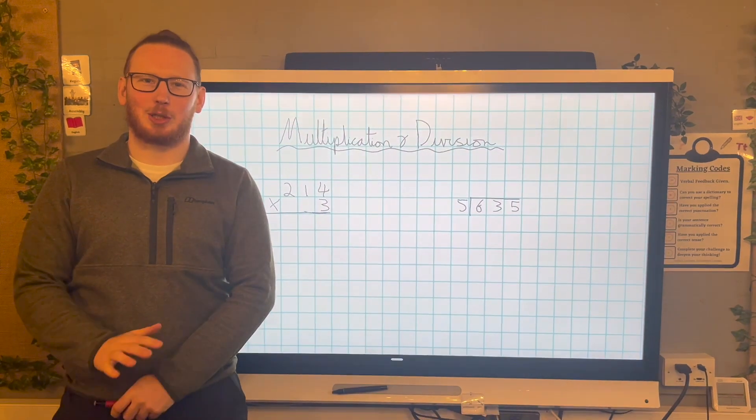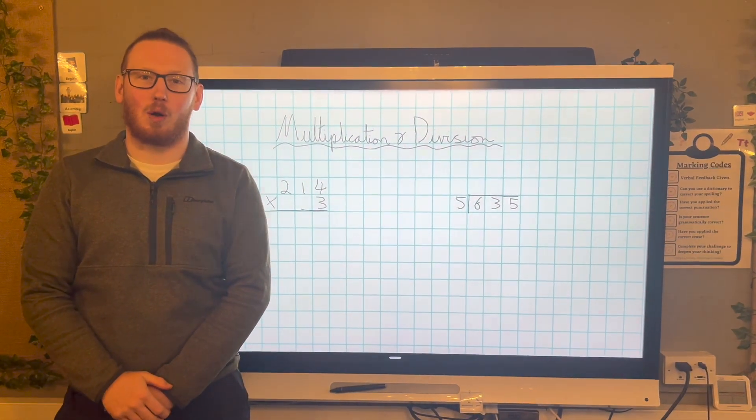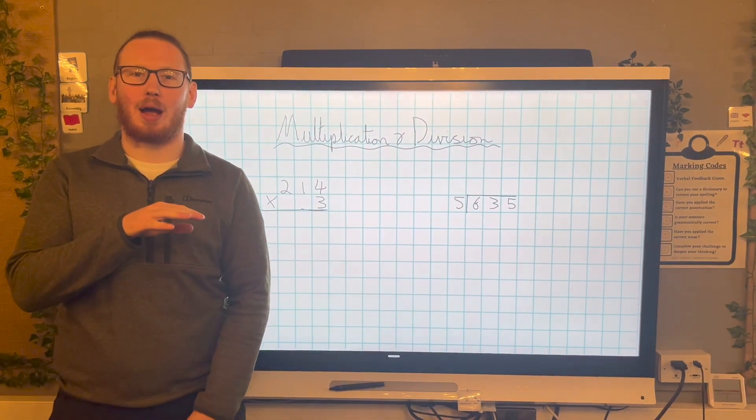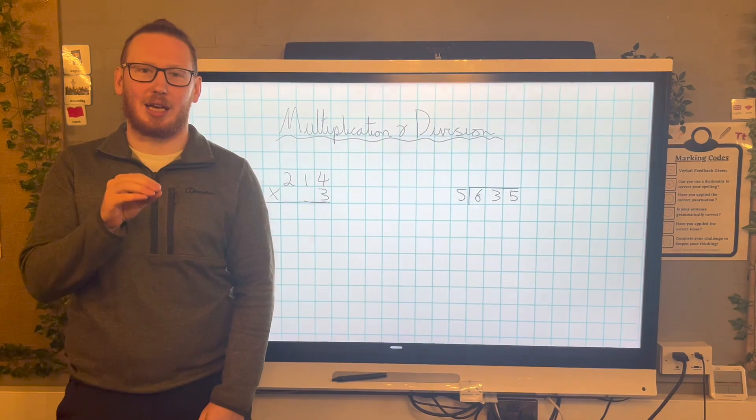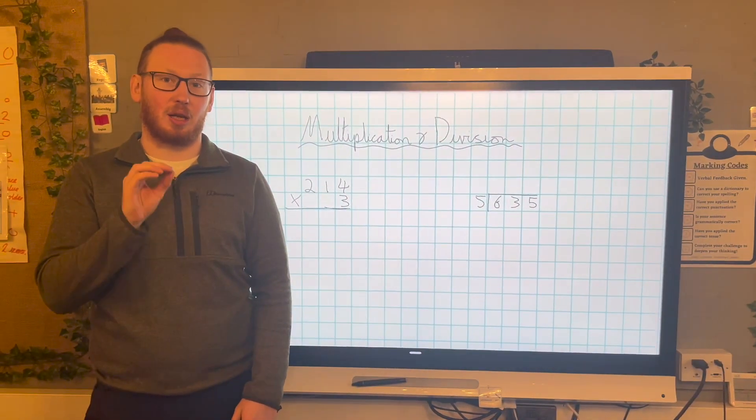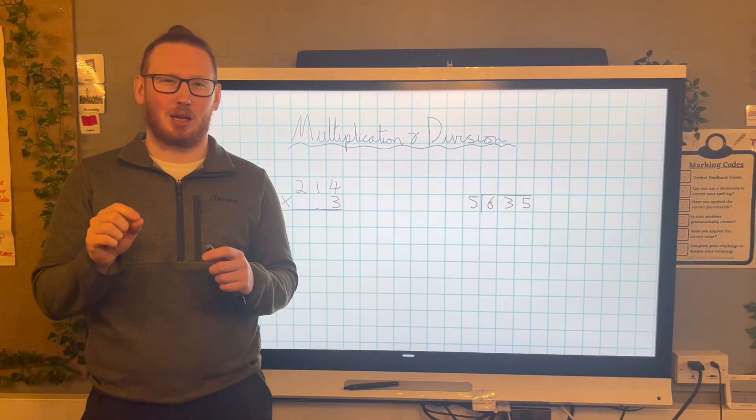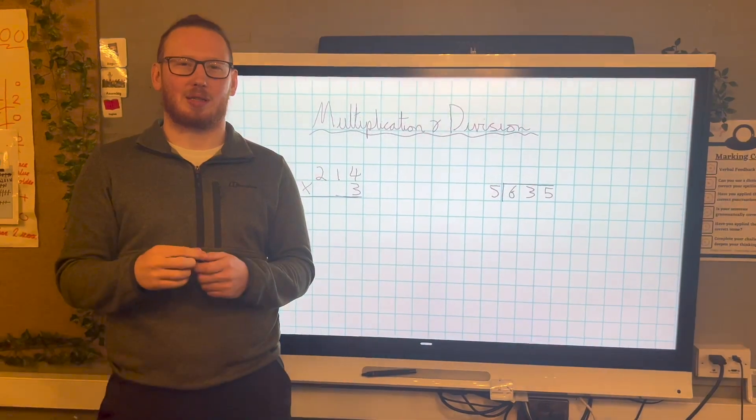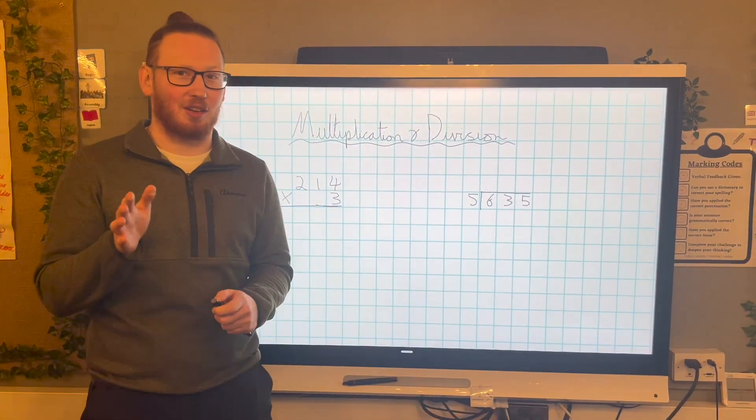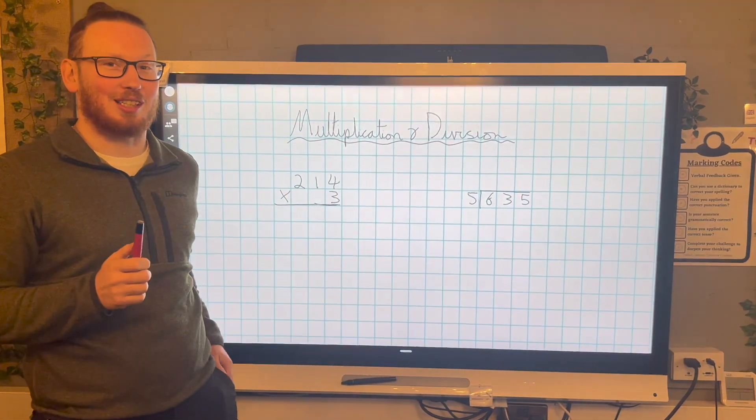Bye. Hi Griffins, Mr Bell here. Just to give you a bit of a sneak peek on what we are going to be doing in Spring 1. So continuing on from our last multiplication and division topic where we were really focusing on those times tables. Now we are going to move on to the more formal way of looking at multiplication and division. Now this is where our times table knowledge really comes into its own. And that's where we'll see why we spent so long in year 4 focusing on those times tables. So again, if you're feeling a bit shaky, make sure we have a bit of a practice at home on TT Rockstars.